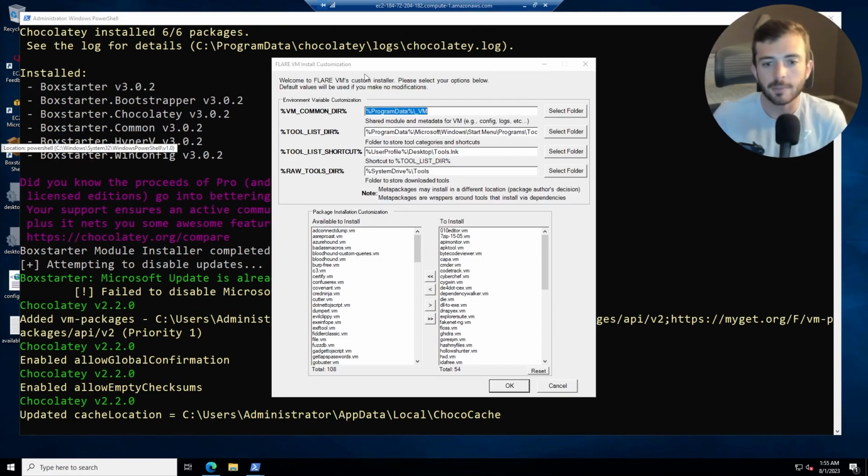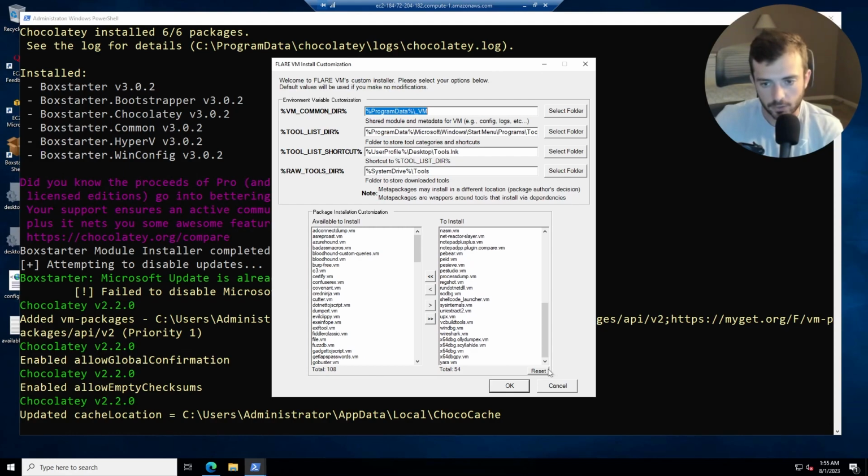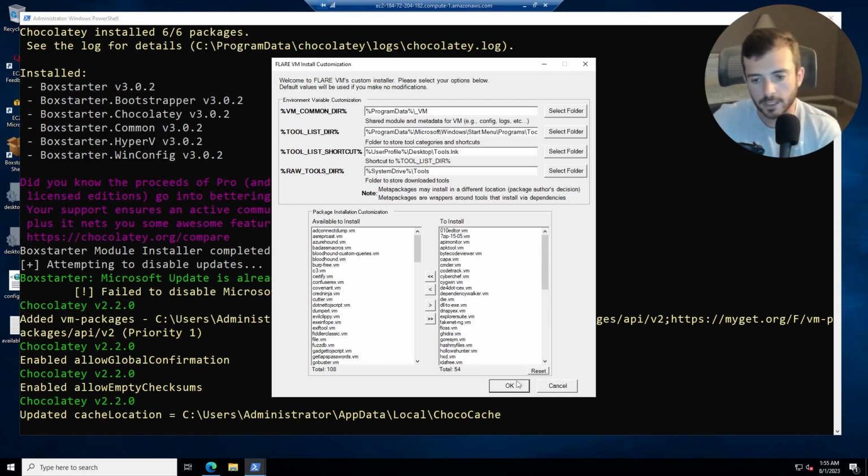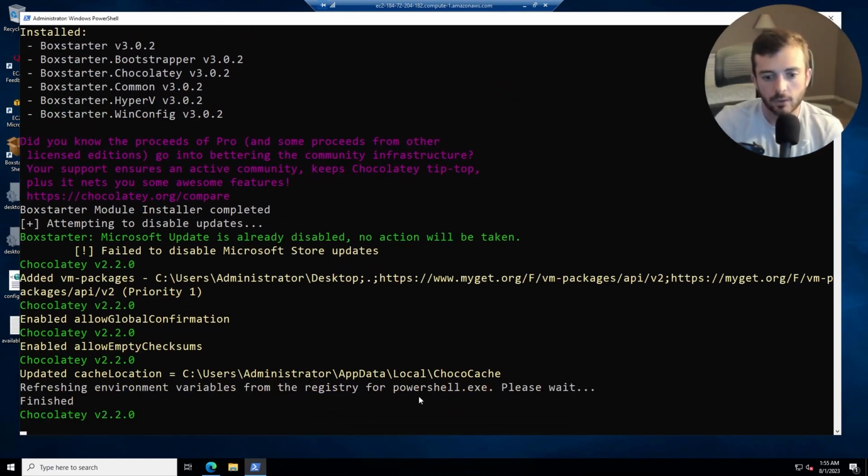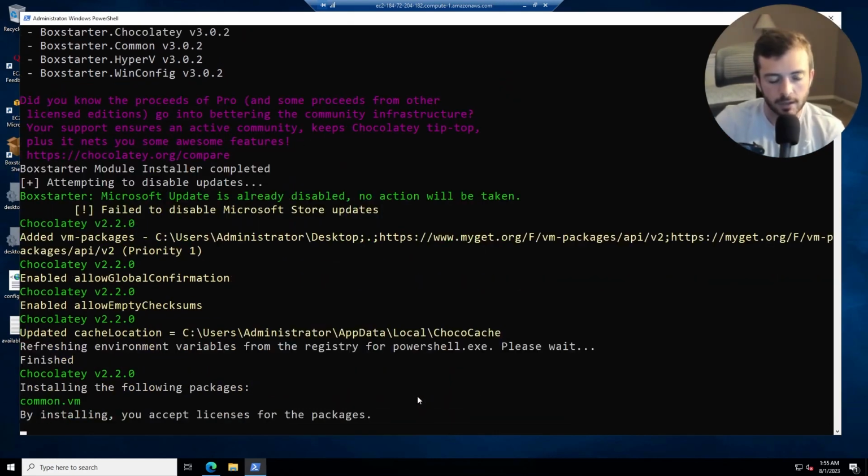All right, so this dialog box pops up here. Basically, this is a way to install extra tools if you want to. In our case, we are okay with defaults. So, if you're familiar with Wireshark or PE Studio, some of these common tools, this is all we need. So we're just going to proceed to select OK, and then run through this entire installation.